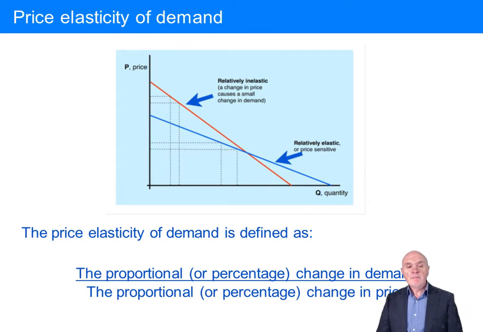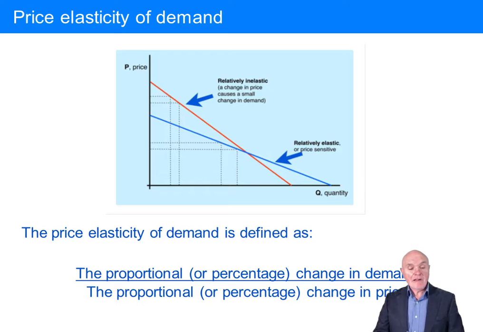An important measure in the relationship between price and quantity is what's known as the elasticity of demand, which is basically how sensitive the quantity demanded is to a change in price. So if you were to put the price down by 10%, would the demand for the product rise by 10%, or would it rise by maybe 25%, or would it barely rise at all, maybe by 1%? So if something has got a high elasticity of demand, it means it's very price sensitive.